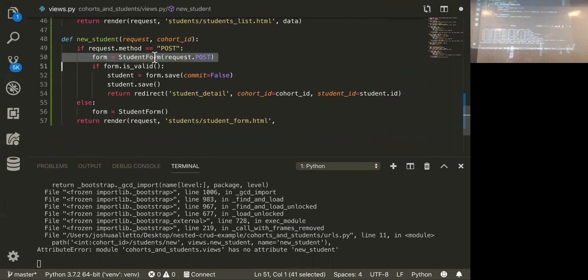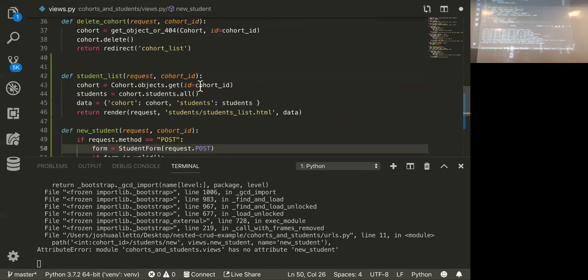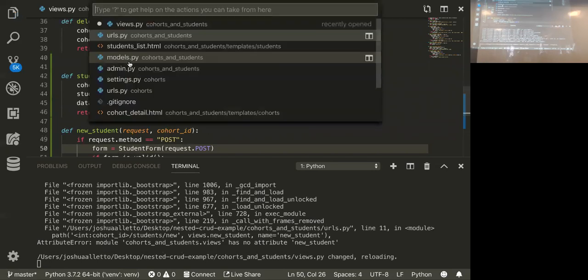What's nice is when Django makes this form, remember we were talking about that hidden input field? It'll have a hidden input field with the cohort ID already in it. So the form will already be attached to a cohort. So when you submit the student info, it'll be able to save it to a specific cohort. This will be clear when you start messing with it. Big lesson for today is just that basic CRUD stuff, right? How do these routes work and how do they evaluate to the function? And then this idea of nesting the routes.